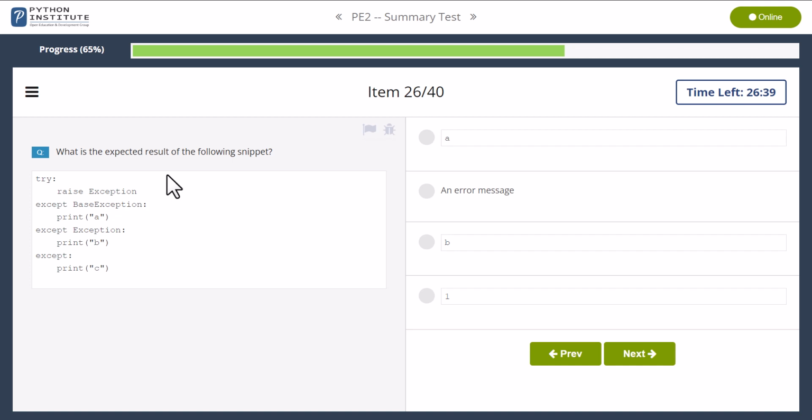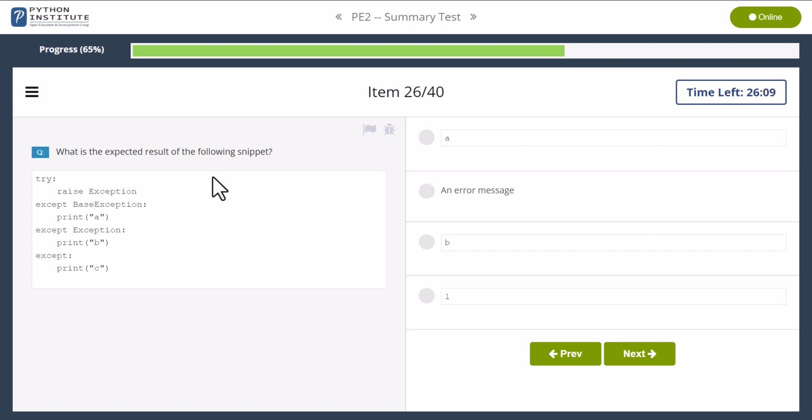What is the expected result of the following snippet? Try, raise exception, except base exception, print A, or except exception, B, or the default except block is C. First of all, there is no problem here with this code. One thing we need to remember to answer this question correctly is the exception class hierarchy in Python.